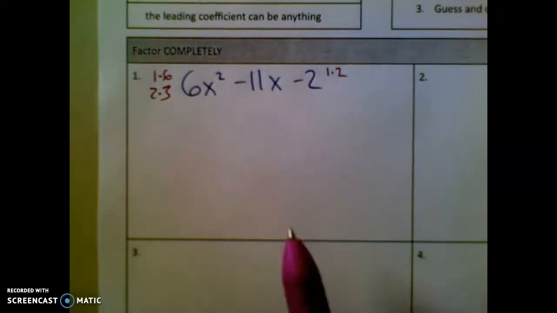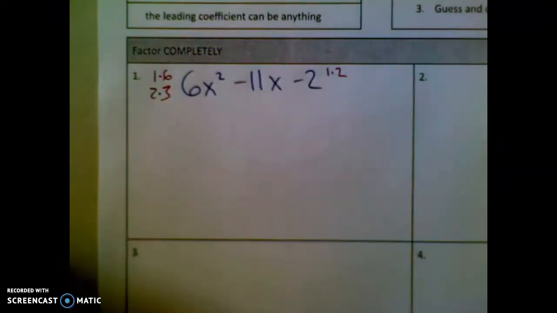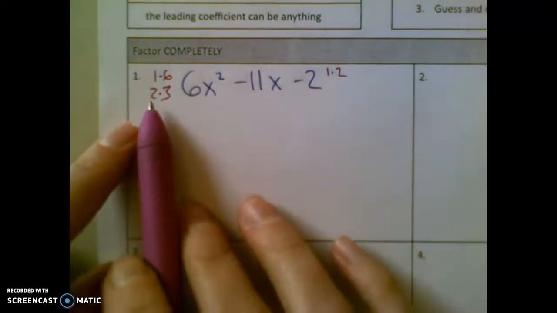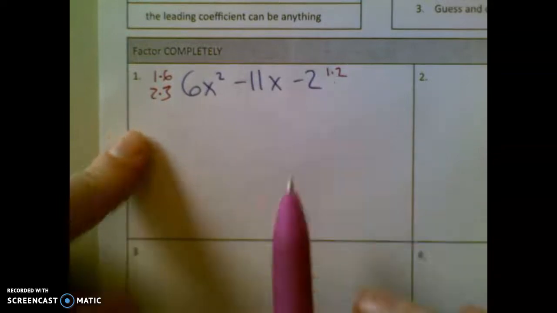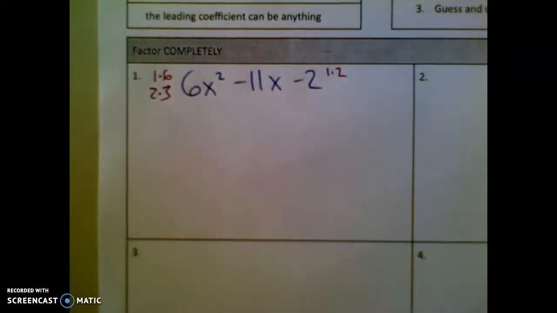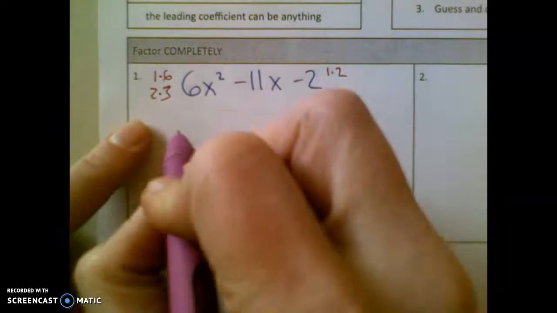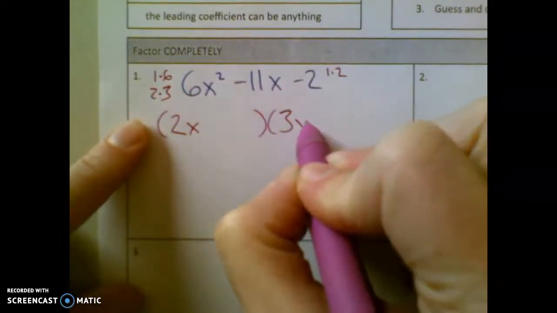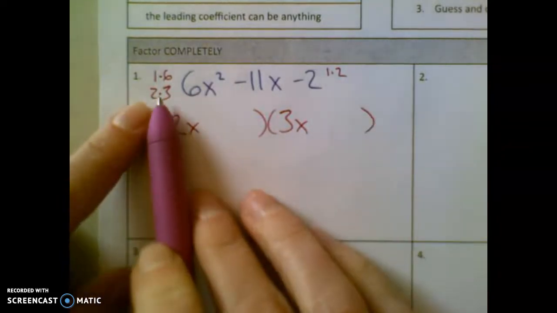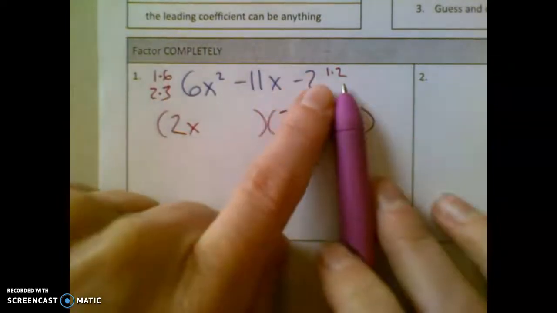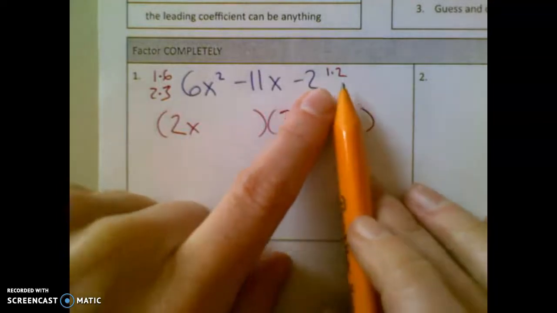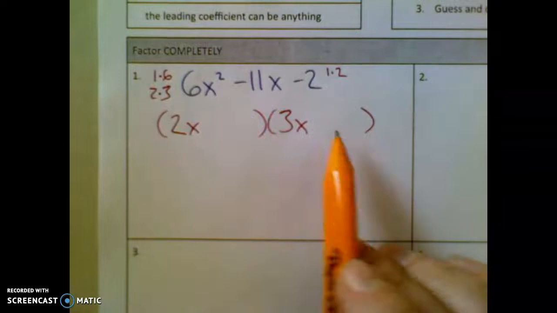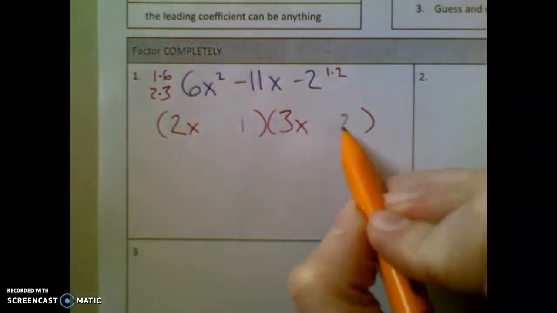All right, so we have to check all these combinations. You might just get lucky and be able to save time, but I do need to go ahead and check my combinations. I usually recommend starting with the closer together values. That's usually the answer, not always, of course, but most of the time it is. So I am going to go ahead and check 2x and 3x first. Once you've chosen 2x and 3x, I now have to check my pairs at the end. So I have a 1 and a 2. I could put a 1 here and a 2 here, or swap them. So I'm just going to try a 1 and a 2.